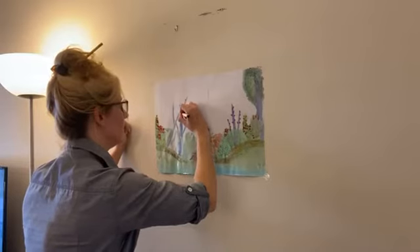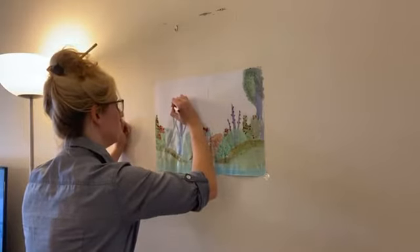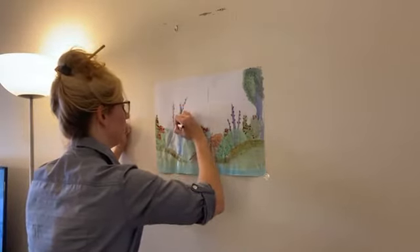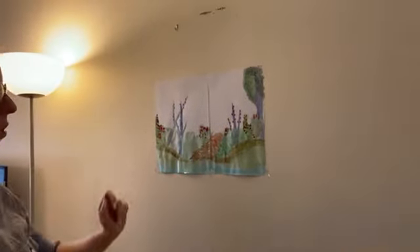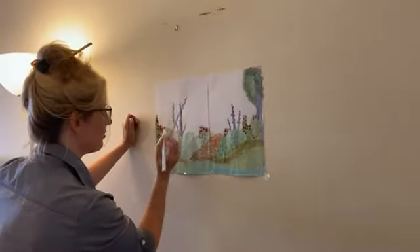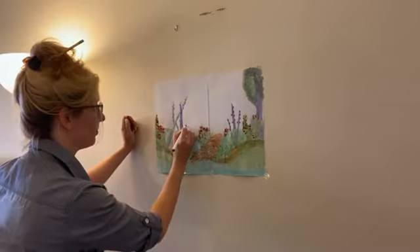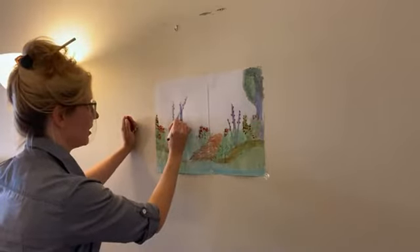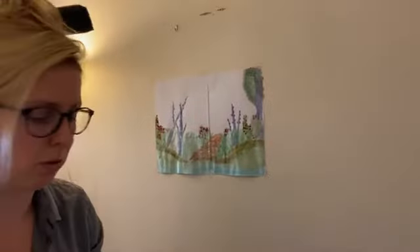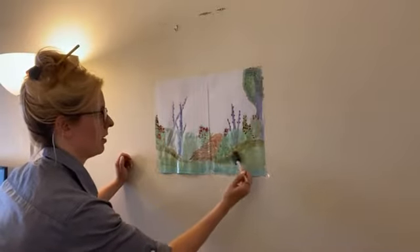I'm just adding a couple of little doodads over here. And I'm thinking in the background there's going to be another tree somewhere — I feel a tree survives and lives right in that background. I'm going to finish up the marker first. I'm starting to see the glitter really shine through, and that is a really special thing — when you can see the glitter in your paintings, you know you've done something right. Maybe just a couple more over here, and these flowers are budding just beautifully. We're just going to do a little more blending.